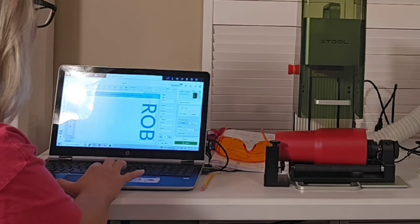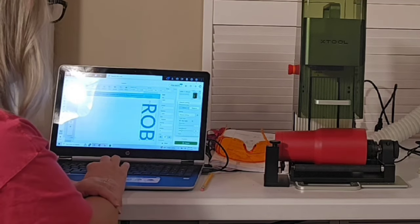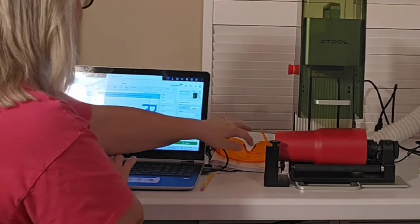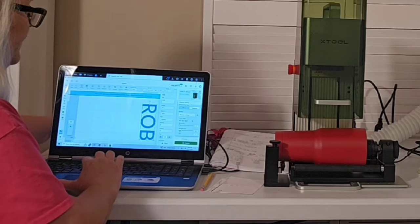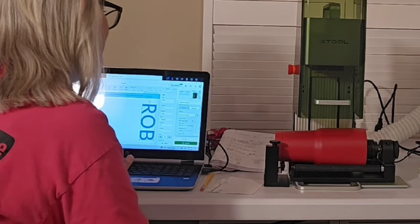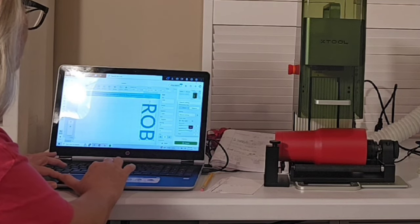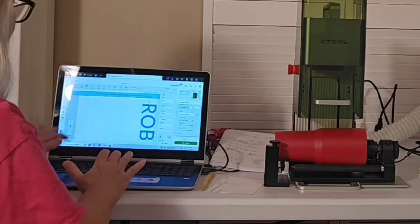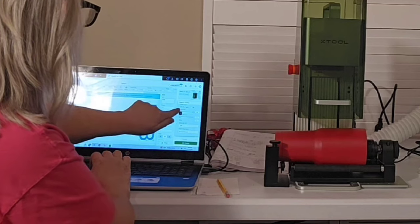So we're going to go over. We're on manual setting. It is on engrave. We've got our power here and our speed, and I did a lot of research on this. We're going to do the power at 100, so let's move this all the way up to 100. The speed we're going to do at 400, so it's going to be moving pretty fast. And then for passes, we're going to do 2 passes. Okay, we're going to do the first one on blue light, so we have that clicked right there.